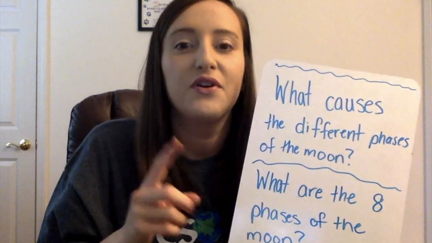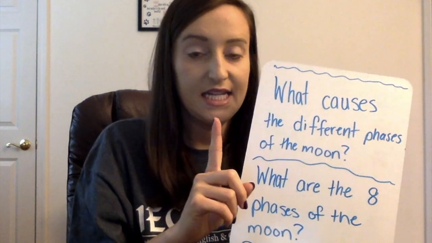A little review. You know that the sun does not move. You know that the earth moves around the sun, and we call that revolution or revolve around the sun. That takes one whole year, 365 days, 1 year. While the earth is revolving around the sun, the earth is also rotating on its axis. That takes 24 hours or 1 day. That's why we have day and night.